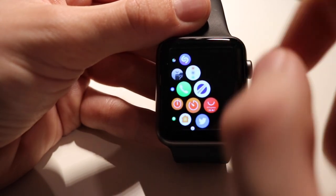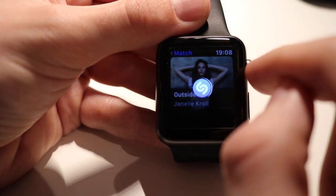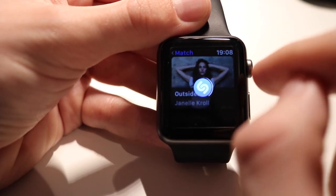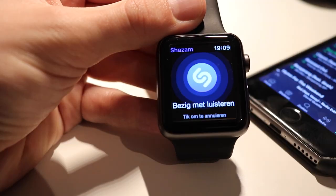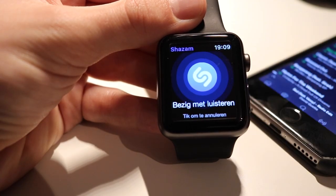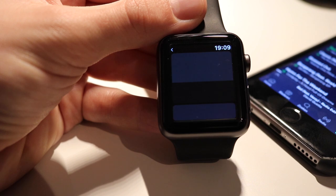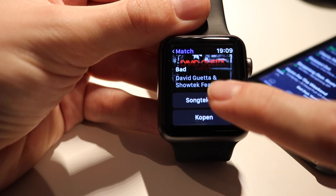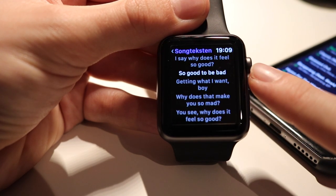When I first got the Apple Watch, it took me a long time to get used to watchOS. I really didn't like it at first because it felt hard to use and messy. But after playing around with it for a while I got used to it, and now two weeks later the OS feels really smooth and is easy to use. There is almost no lag and the OS and watch are very responsive.